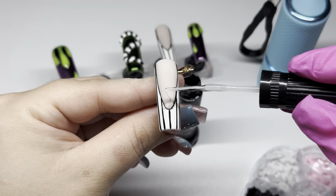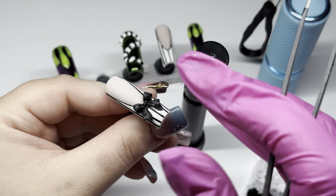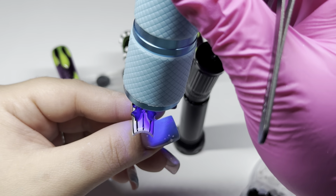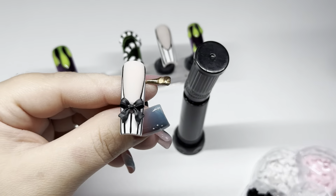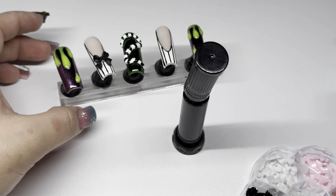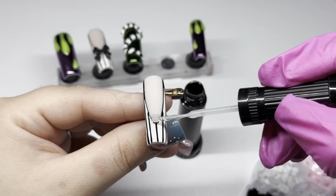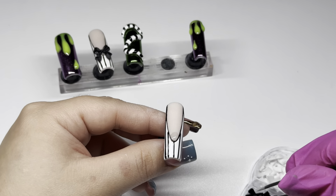So now to finally complete the nail set, I am applying those black bows to the nails of the French tip. I applied a little bit of that McCart rhinestone glue to the top portion of the smile line of that French tip, and then I applied the black bow to that, and now I'm just using my flash cure light to flash cure it in place while I go on and do the second nail. Once I am done doing this nail, I put the entire set in the light for 30 seconds to make sure everything is nice and fully cured.